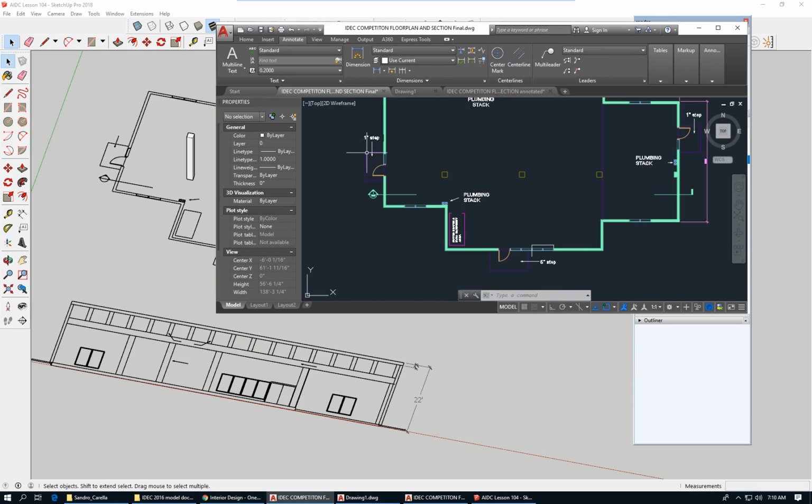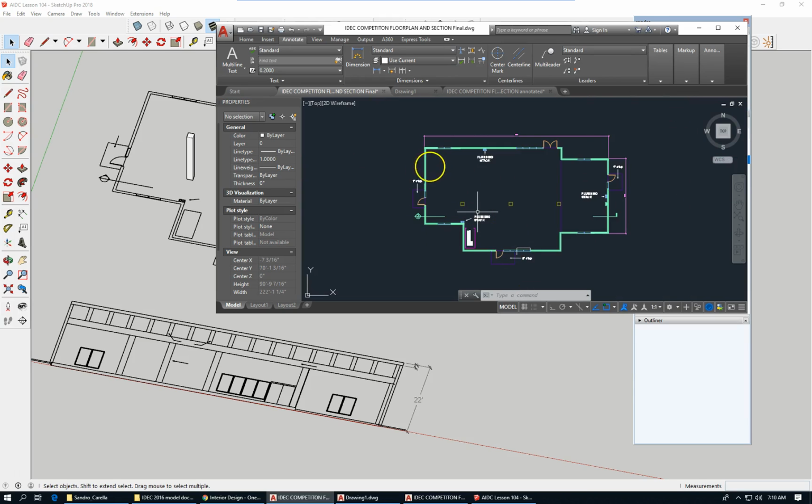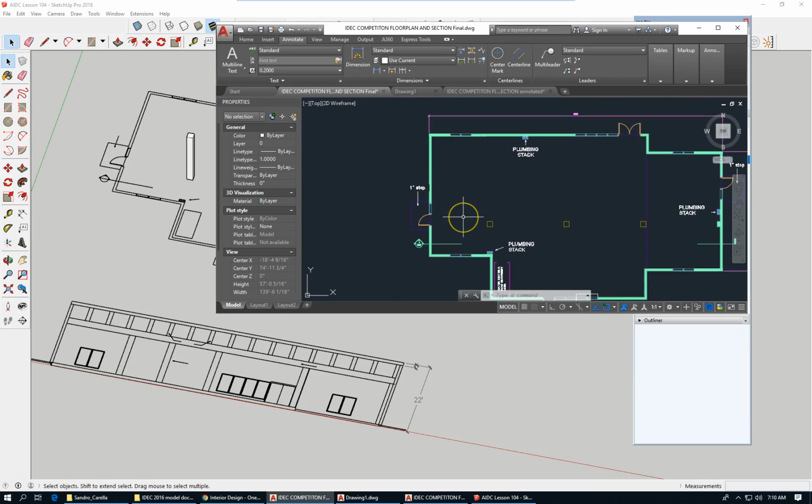So here's how we're going to interpret that. From the interior floor here, which is at 12 inches, we're stepping down 6 inches. So this is going to be 6 inches off the ground. Similarly, from 12 inches, we're stepping down 1 inch.